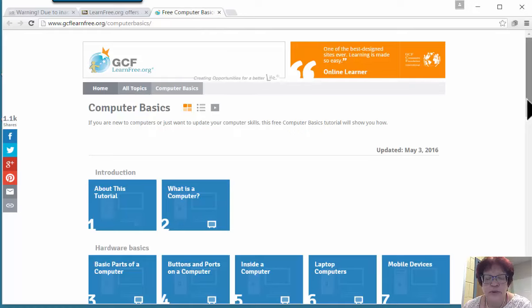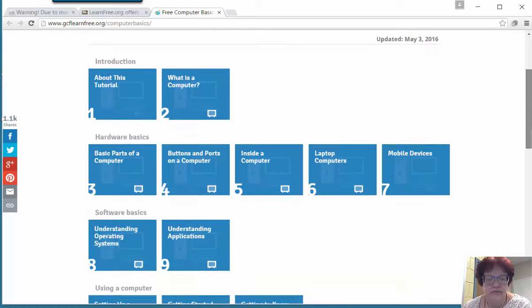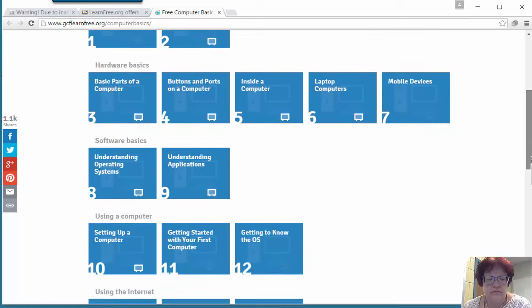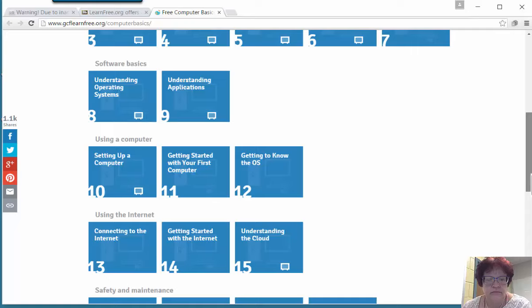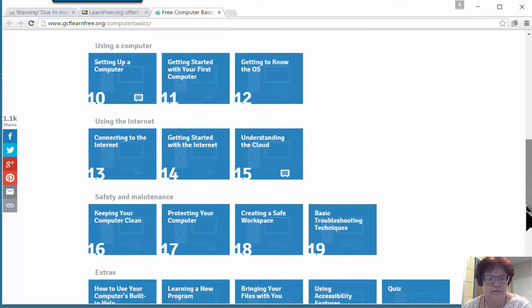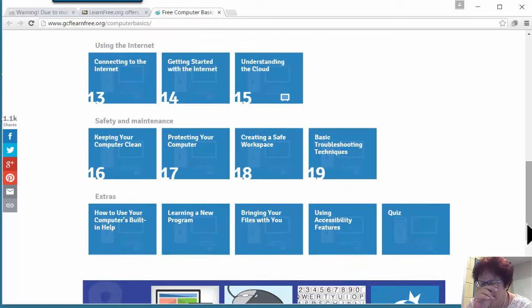What kinds of computer basic tutorials do you see? It looks pretty basic, doesn't it? Okay, I don't think you're going to have any trouble with this material.